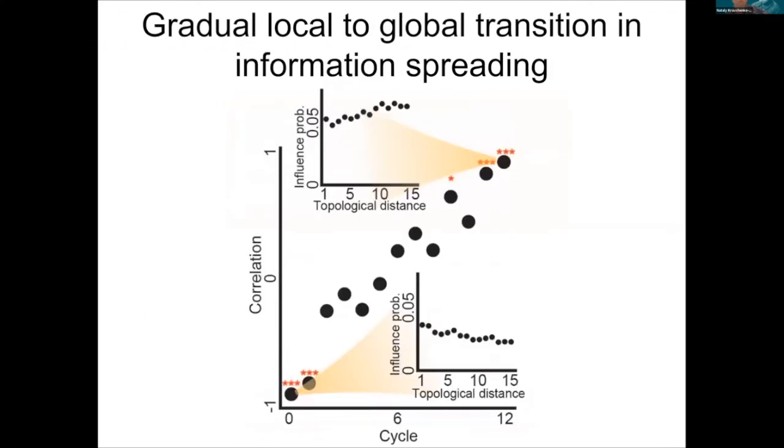And the experiment indeed shows that's the case. At the beginning of the experiment, in these very small cycles, we see a negative correlation between the edge probability and topological distance. This correlation gradually increases until it reaches 0 at around cycle 6. Once you keep going, the correlation becomes positive. Namely, at those times the system has already been synchronized, so information has propagated far away.